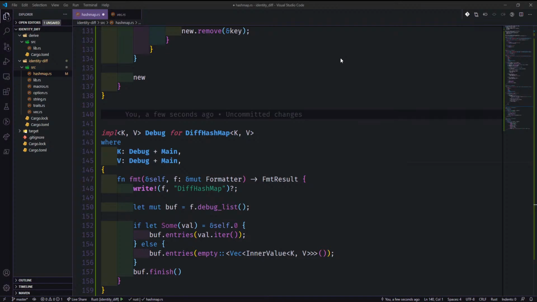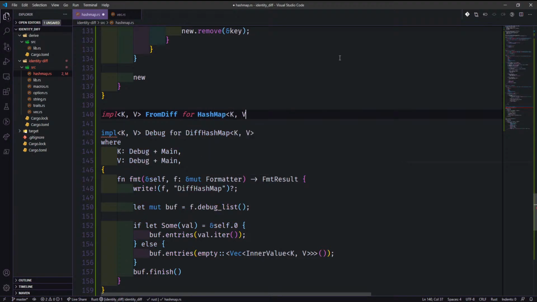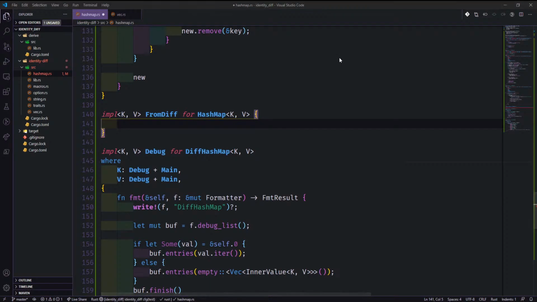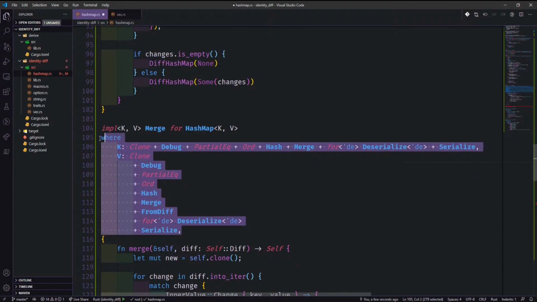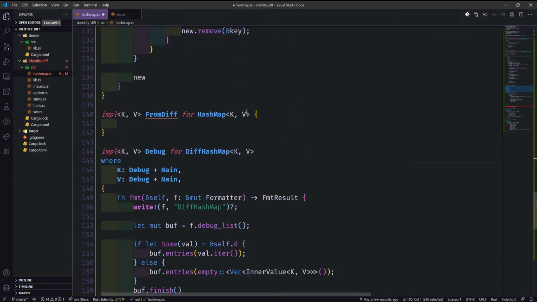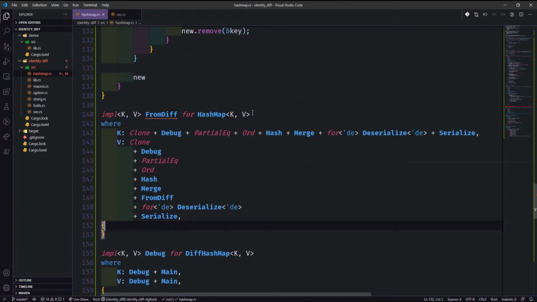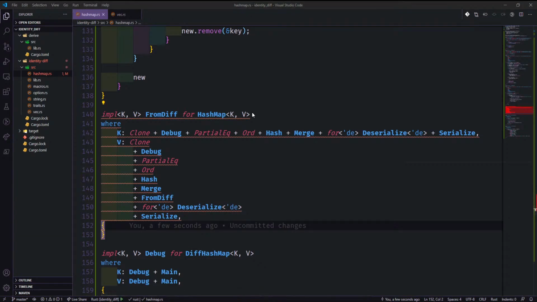And so let's start with from diff. No. Diff hash map, just hash map. And we're going to, well, let's go up here and grab all of these. And for this, let's see, yeah, that's right.